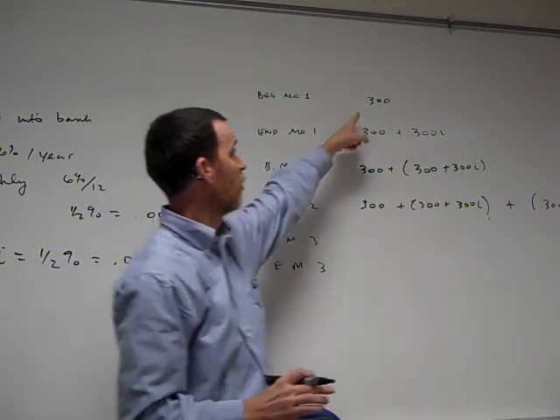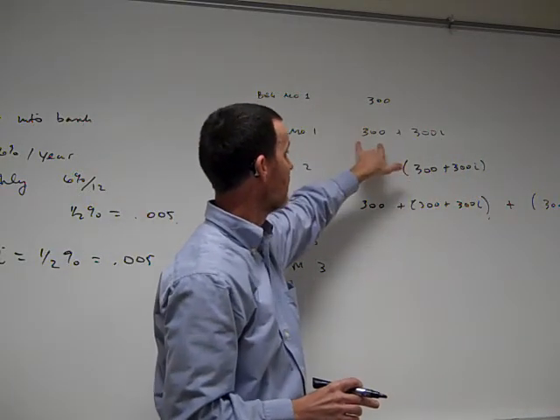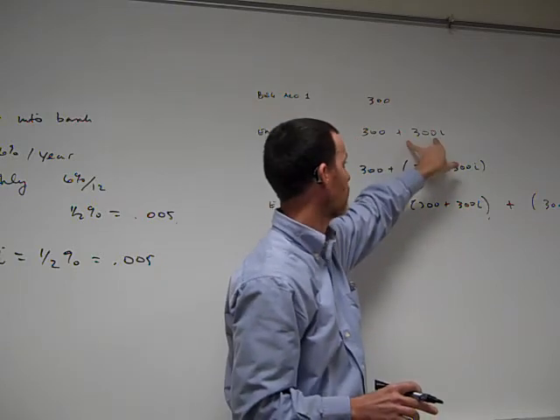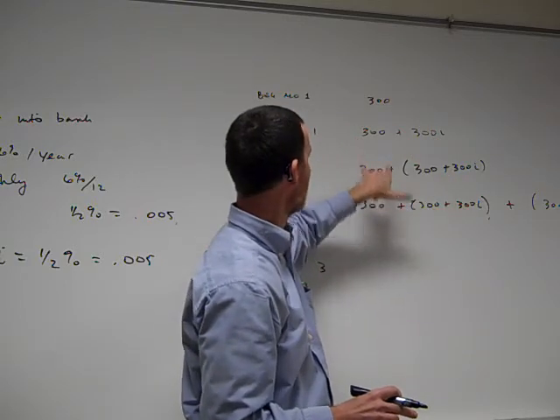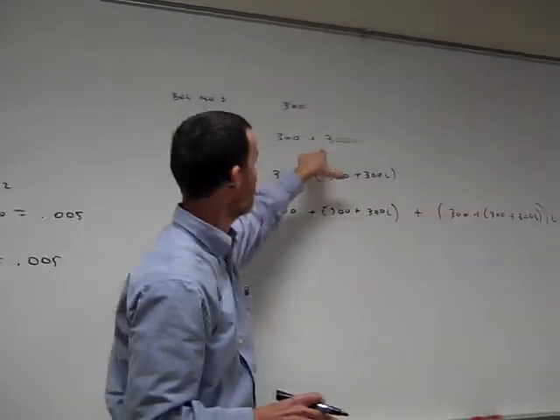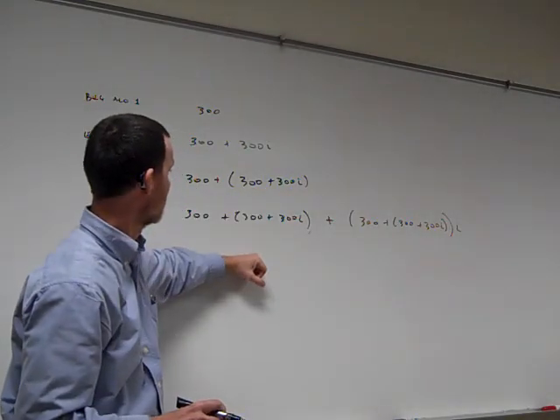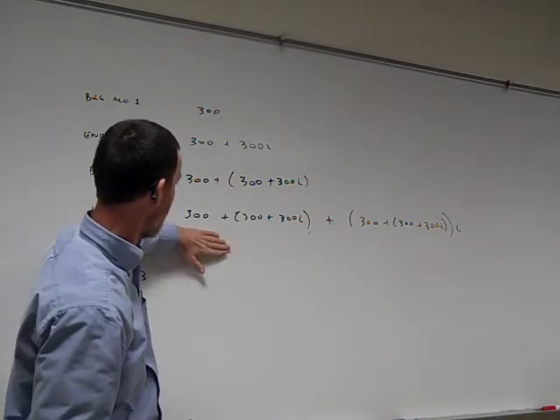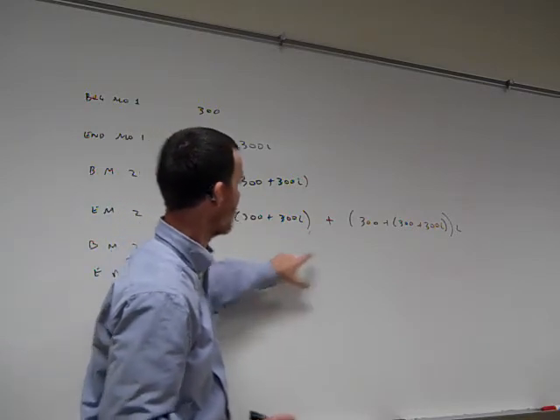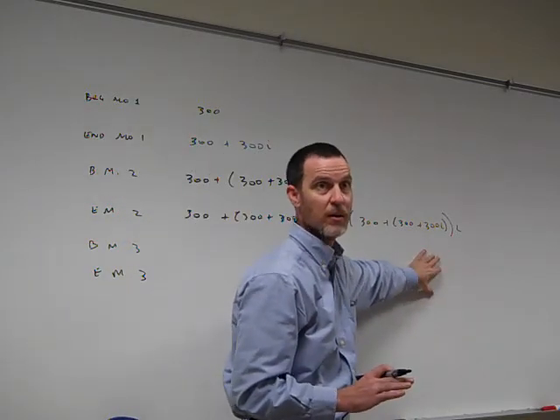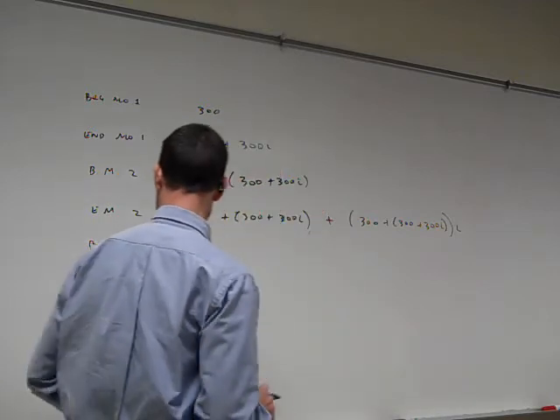Right? Month 1, you have $300 in the bank. At the end of that month, you have the 300 you started with plus the interest. Beginning of month 2, you throw another 300 in, you still have what you had last month. End of the month, you have what you had at the beginning of the month plus the interest on what you had at the beginning of the month. Right? Really simple. Okay.